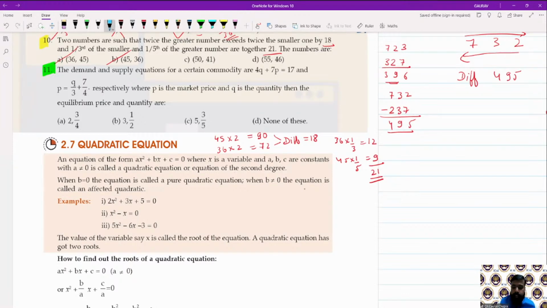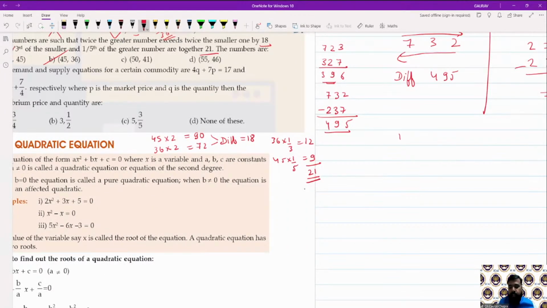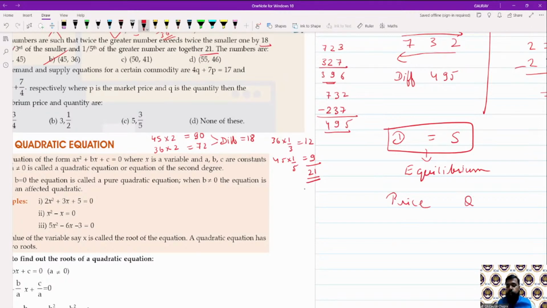Okay, so the concept is basically the same, that is when demand is equal to supply, then this point is known as equilibrium. And from this equilibrium we can determine price as well as quantity. So equilibrium means it is the best possible price and quantity where demand and supply both will meet each other. अगर demand 100 है तो supply भी 100 होगी. Okay, so this is the equilibrium price and quantity.